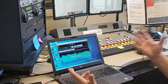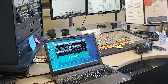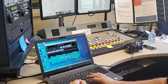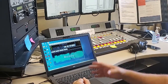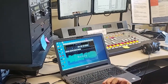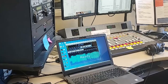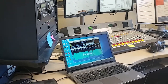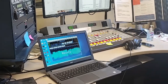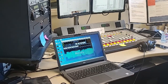So this is ready to go. It's not difficult at all to get it ready, and this will sit here and just continue to count down. When that goes down to zero, it's going to start playing, and we've got a laptop in the field at the shoot site that's going to do a similar countdown, and they'll be synced up for the show to start tonight at 9:15.